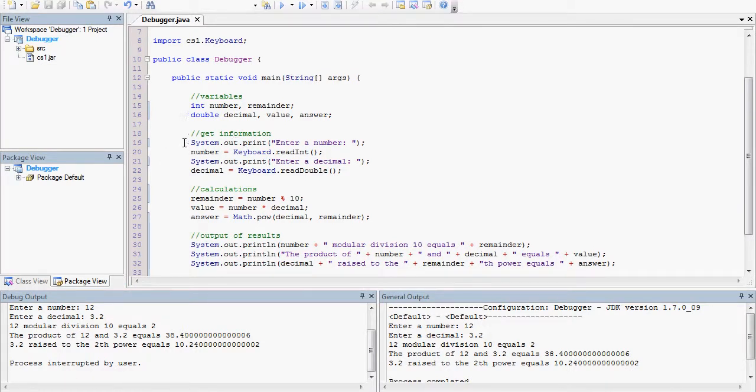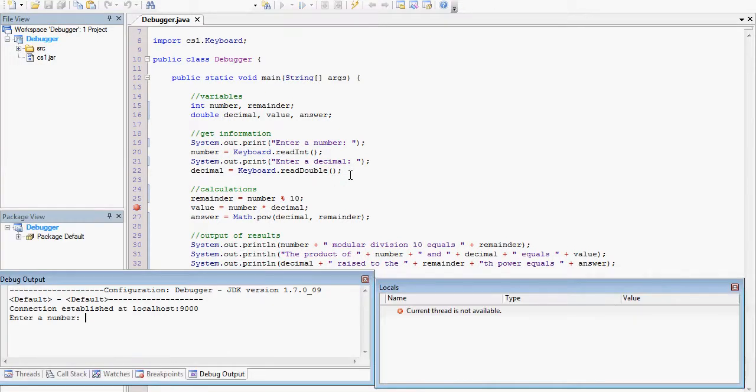So let's run this a different way. Let's pretend that I'm pretty confident that these lines of code, 18 through 23, are pretty straightforward. So I'm going to put a little red dot at line 25. That means the debugger is going to skip all this stuff. It's not going to show you that debug output window. It'll just skip right down to there. Actually, let's do line 26. That makes more sense. So I'm going to hit Control F5, and I'm going to run the debugger. It's a little slower than the normal one.